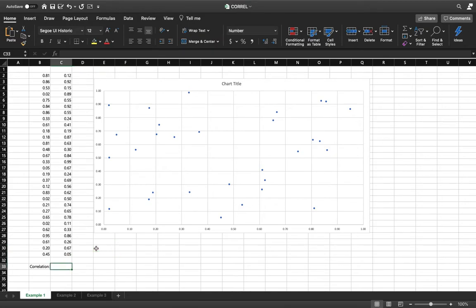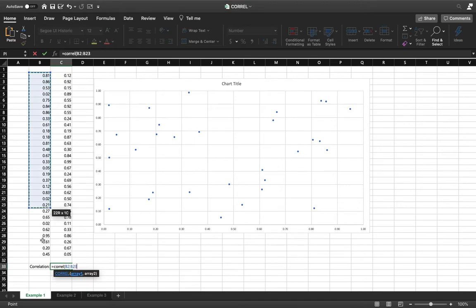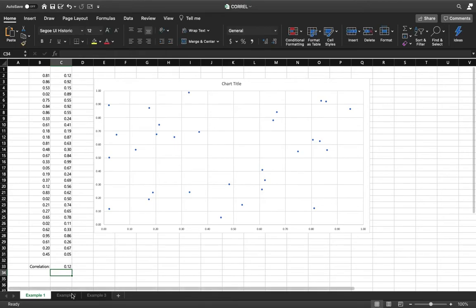In this first one, we have two sets of randomly generated numbers, which we would therefore expect to have very little correlation with each other. In the graph, the points are scattered across, and do not seem to follow closely to the trend line. As you can see, using the Correl function, the correlation comes out to have a very small magnitude. Looks like it's about 0.12.